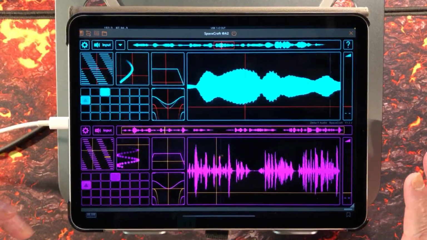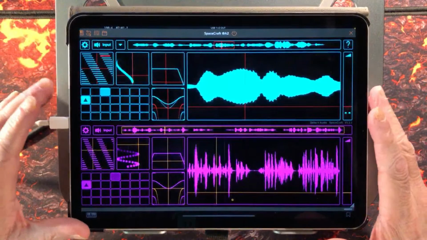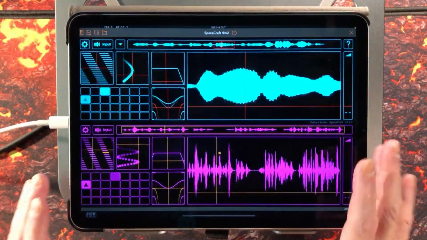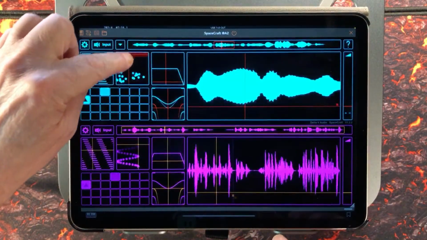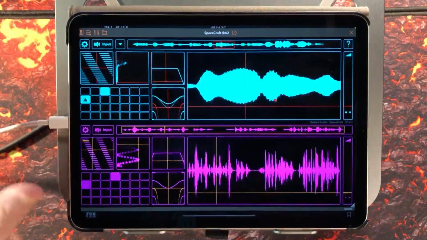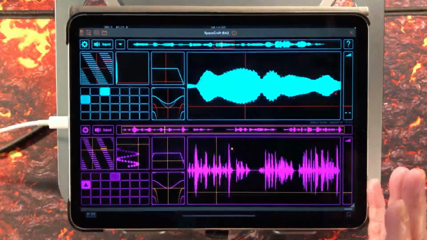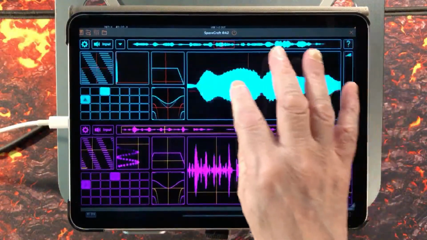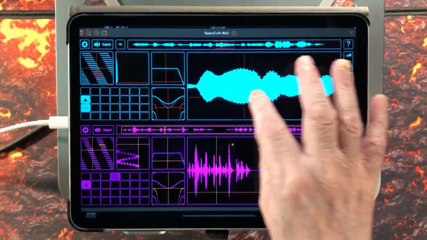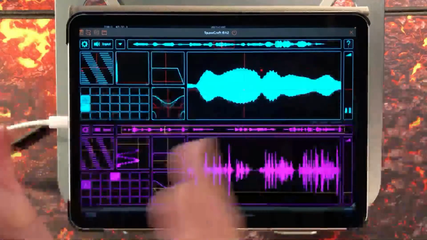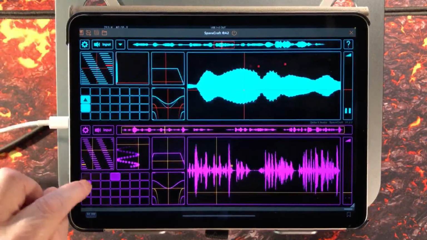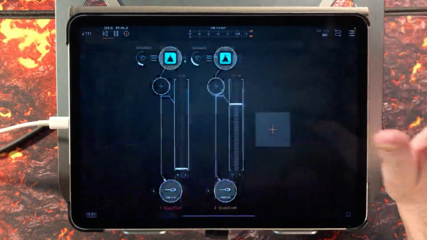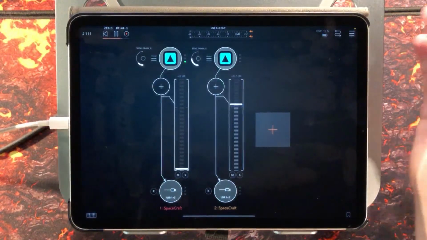Maybe it would be nice to automate some of this stuff, right? So this is cool. We can't record anything. It doesn't have any automation other than its LFO, right? But maybe we would like to automate certain parameters, certainly like the grain, maybe the position of this. Let's do that, shall we? To do that, we're going to need to add in an LFO from somewhere else.